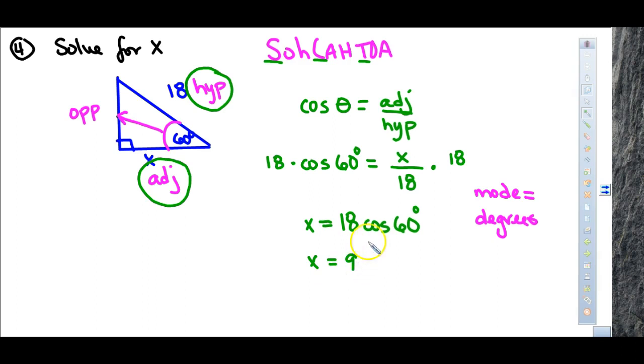Now, another way that you can do this particular problem without a calculator, and I'm going to erase that answer of 9 for a minute, is this: this problem can be done without a calculator because you know the cosine of 60 degrees. You can get that right off your unit circle. You do know your unit circle, right? You better know it. But the cosine of 60, according to your unit circle, and that would be the x-coordinate of the 60-degree angle, is 1/2. And when you multiply 18 times 1/2, you're going to get 9, just like your calculator will tell you.